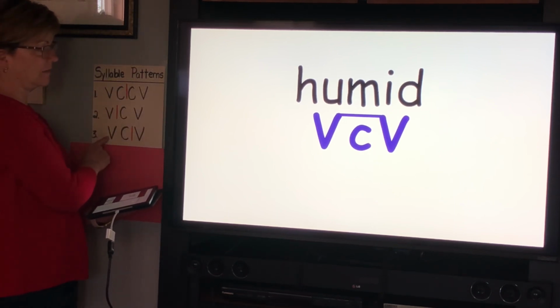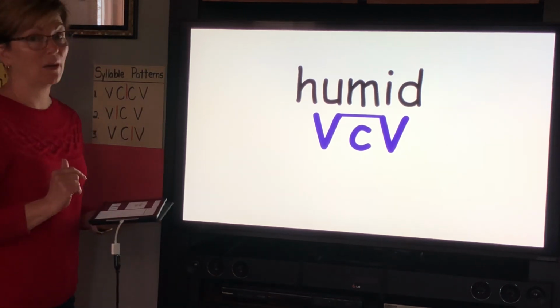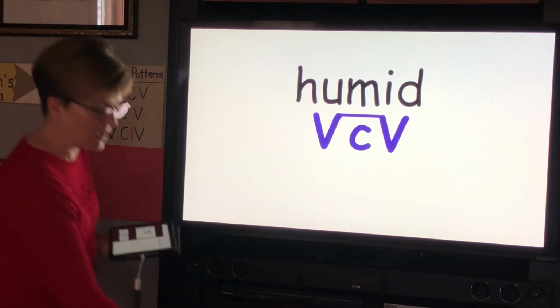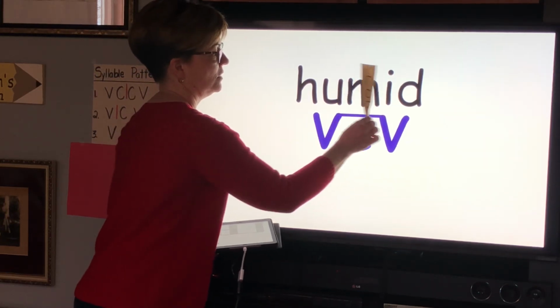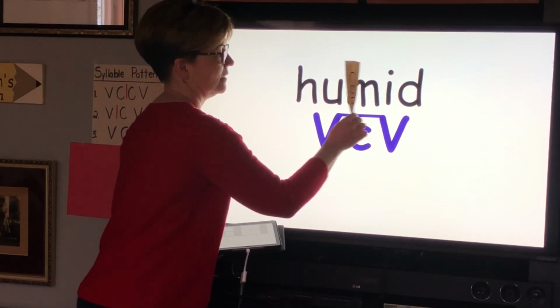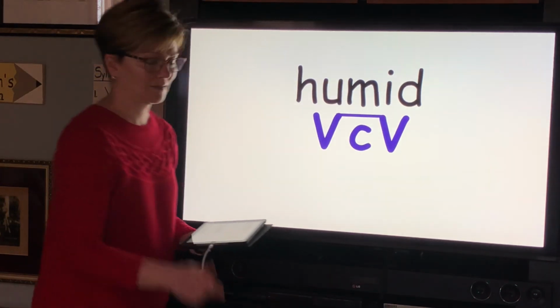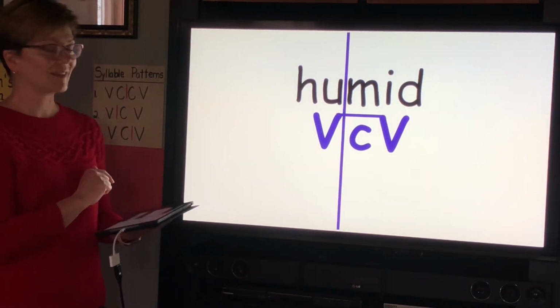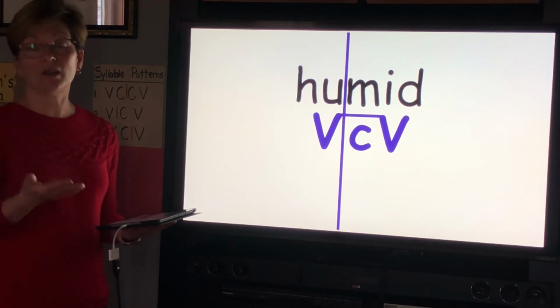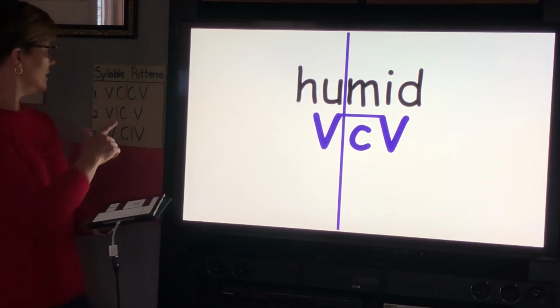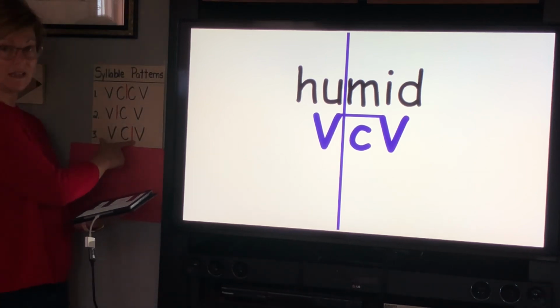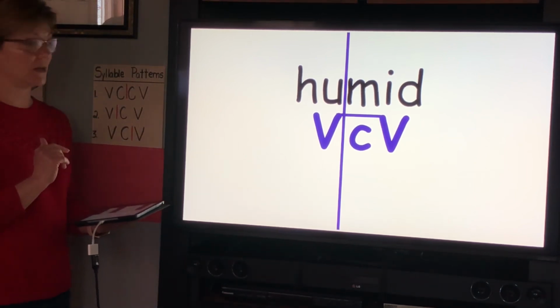Okay. For this one, I'm just going to help you out. We'll eventually get better with this. We can go with 2 or 3. I'm going to go with 2 on this one. Okay. So parents, as we go along, we just have to kind of look at the word and move that line in front of the consonant or behind the consonant and sort of experiment.